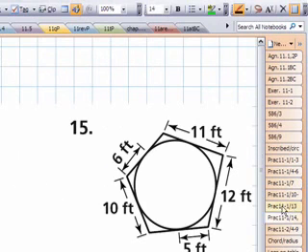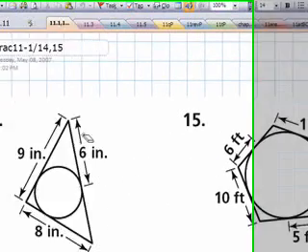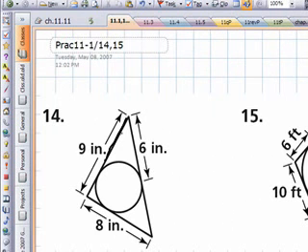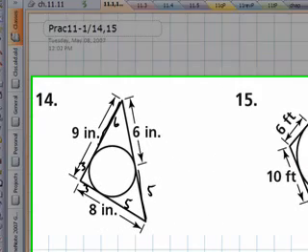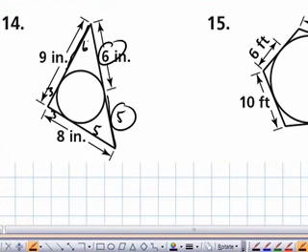A couple more like that. Over here, if this piece is 6, we know this is 6. This is sort of working your way around. If that's 6, we know this is 3, because it has to be 9 together. If that's 3, this must be 3, because they're the same point of tangency, same tangent segment. If that's 3 and this is 8, this must be 5. And if that's 5, we know this is 5. So we work our way all the way around the circle, and then you add 5, 6, 6, 3, 3, and 5 to get your perimeter.